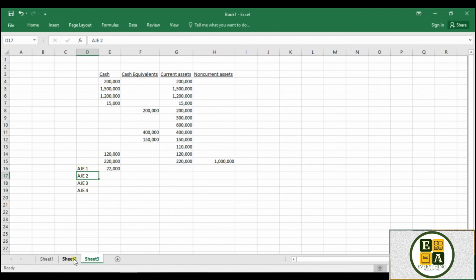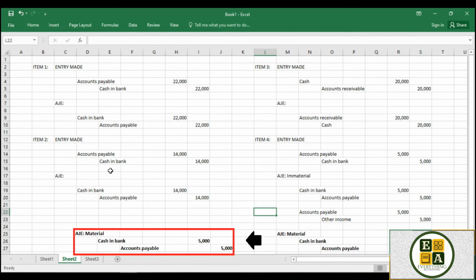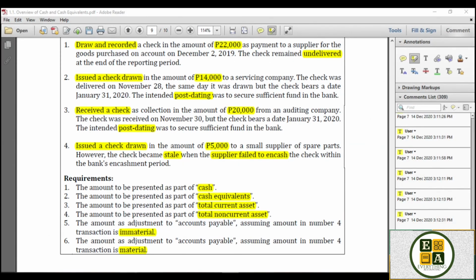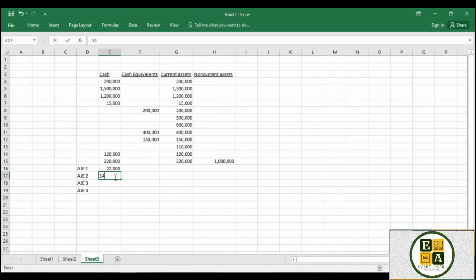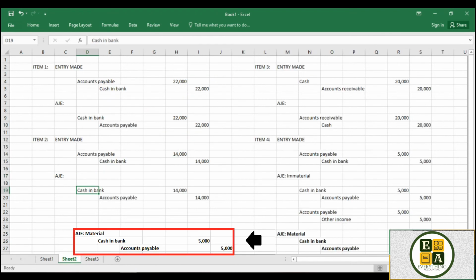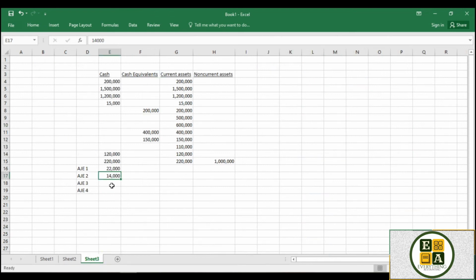Then, yung adjusting journal entry 2, again, nagbayad kuno tayo ng cash, but we have to reestablish the accounts payable, then debiting the cash. So, for 14,000, mag-a-add ulit tayo ng 14,000 dito. Then, sa item 3, yung adjusting journal entry natin, we debited cash to consider collections, then credited accounts receivable, but walang collections, we have to debit accounts receivable back, then credit cash. Since na-include, na-record daw, we have to deduct here 20,000. Okay?